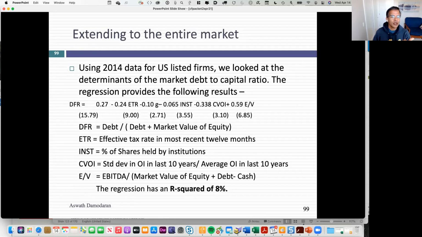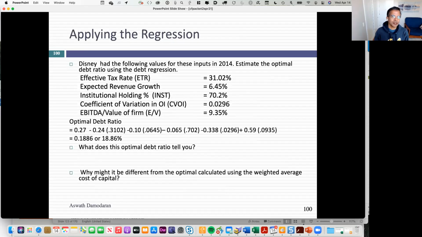where do the coefficients come from? They come from your data, right? You don't control them. I agree with you. You'd expect the tax rate to have a positive coefficient. But one thing to remember is don't fight the data. The data says, at least in this sample, higher tax rate companies actually borrow less money.